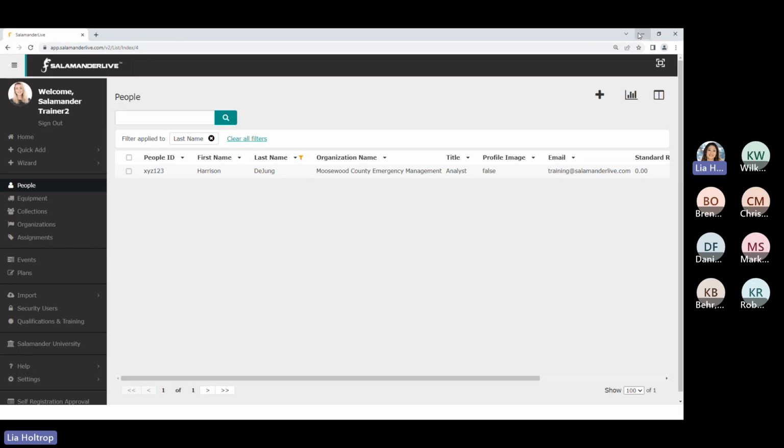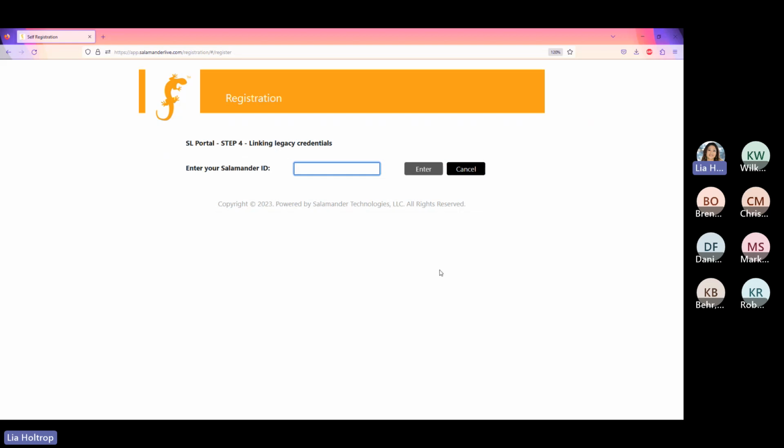Now I'm going to let you guys know, I think, Brendan, you asked about this too, the unique ID for a personal record. By default, everybody that's registered through the portal is going to get a system generated ID. Once that ID is generated, they can go into the profile once it's approved, and they can change those ID numbers to something more custom. So that's the only thing on this, they can't create the ID in this case, it's auto-generated.